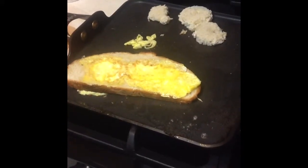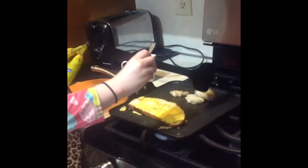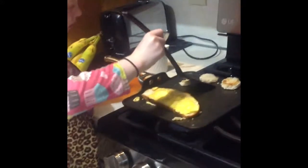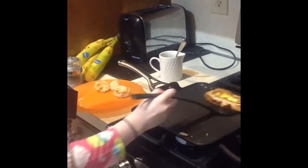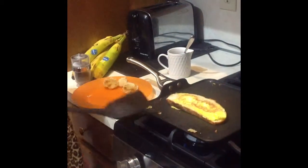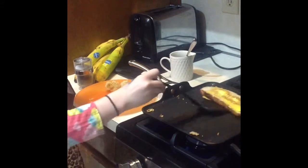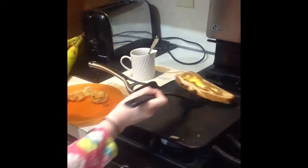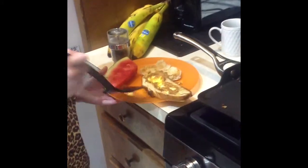This is starting to look delicious. Flip your little toes. Flip it again if you think that it needs a little more. Now it's done. Don't forget to have fruit in your delicious breakfast.